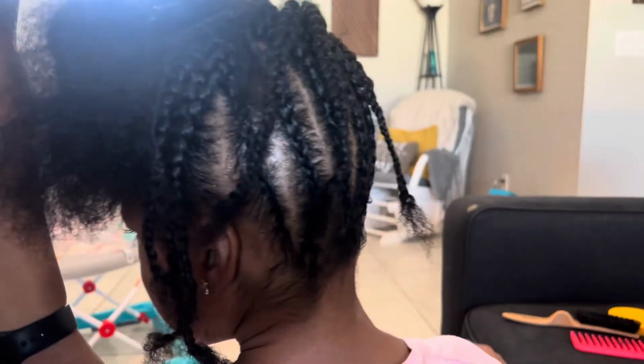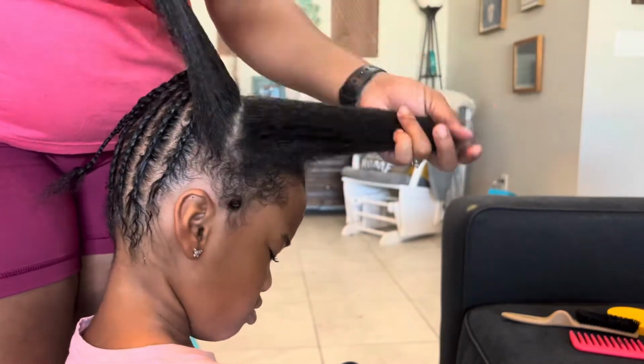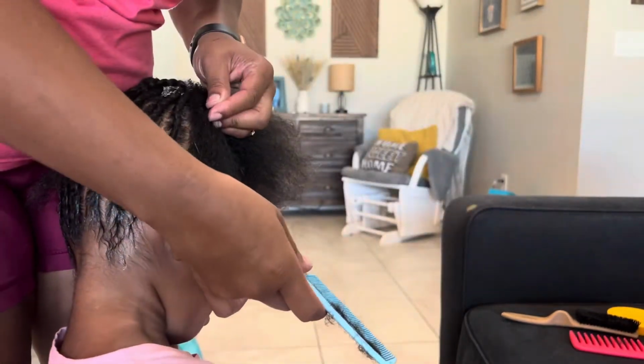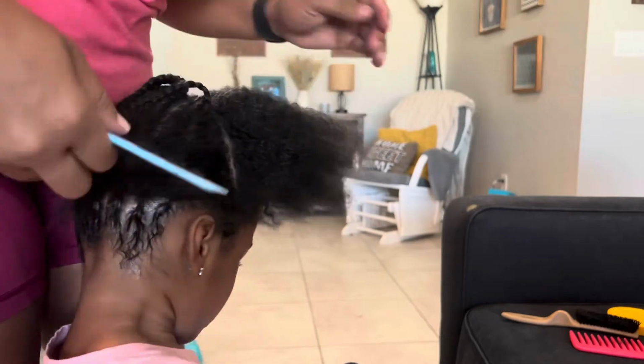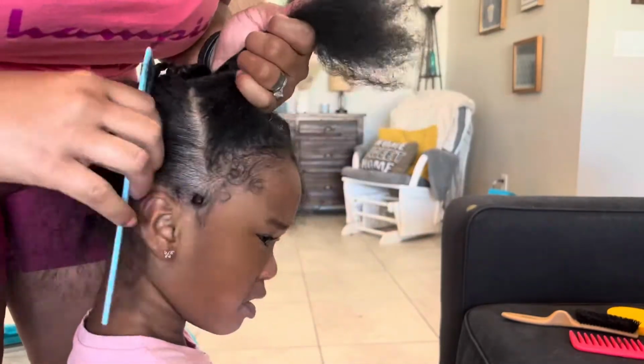And there we go. Based on the back, you should have a total of 8 braids. Let's go to the front section of the hair. And this one, we're just going to start off to the side of the hair, just so we can go in a circular motion around the perimeter of the head.